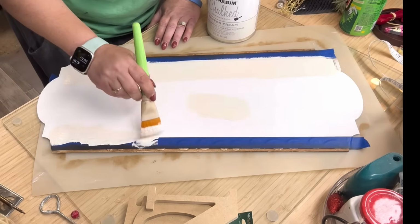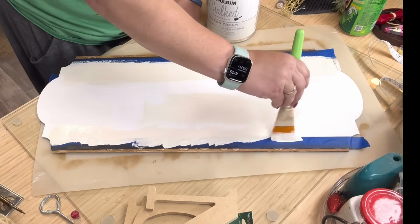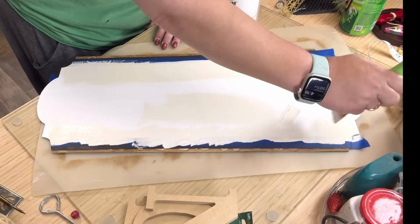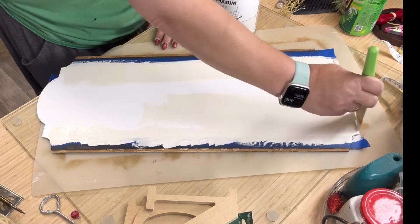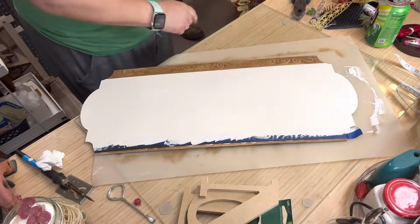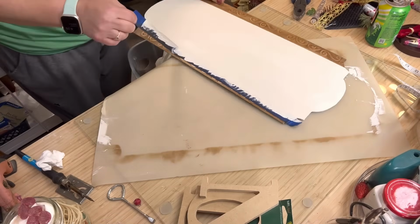I just scooped it out there with my paintbrush. But if you paint away from it like that, start on your tape and pull away, you don't have bleeds. You push your tape down really well and then do it like that. And I don't ever have bleeds, you guys. Anyway, and I always pull it off when it's wet because I don't like any of my paint to come up with it.